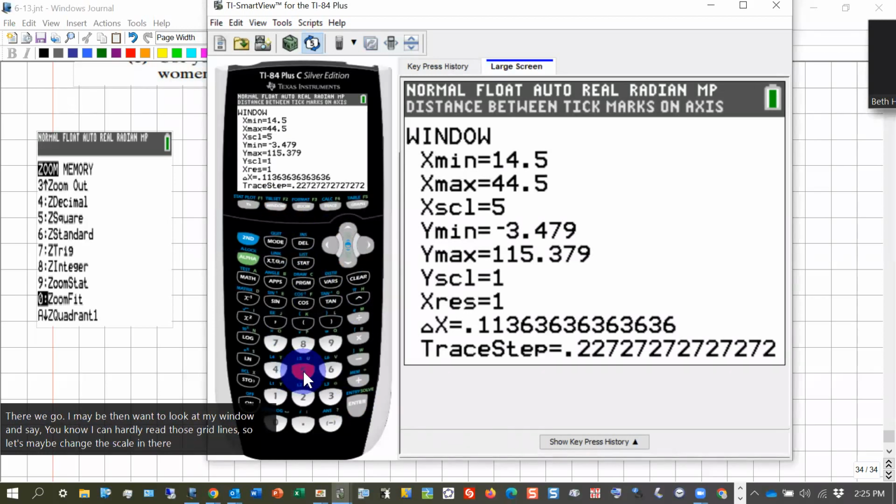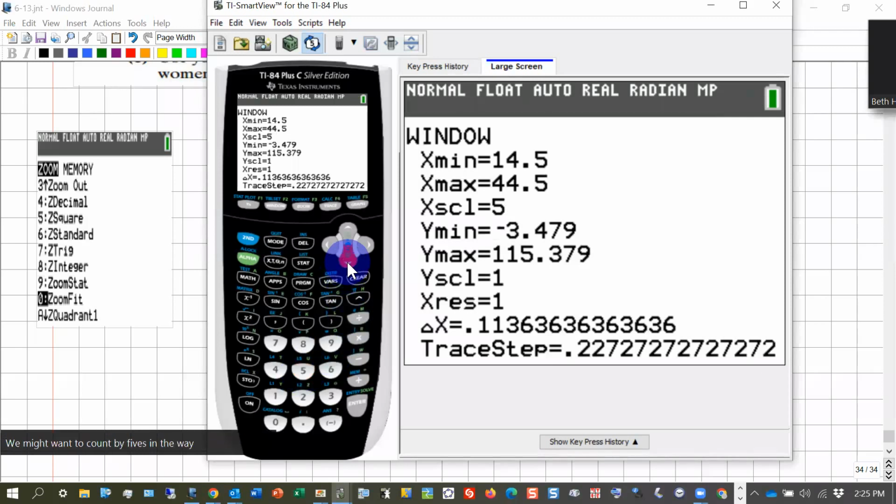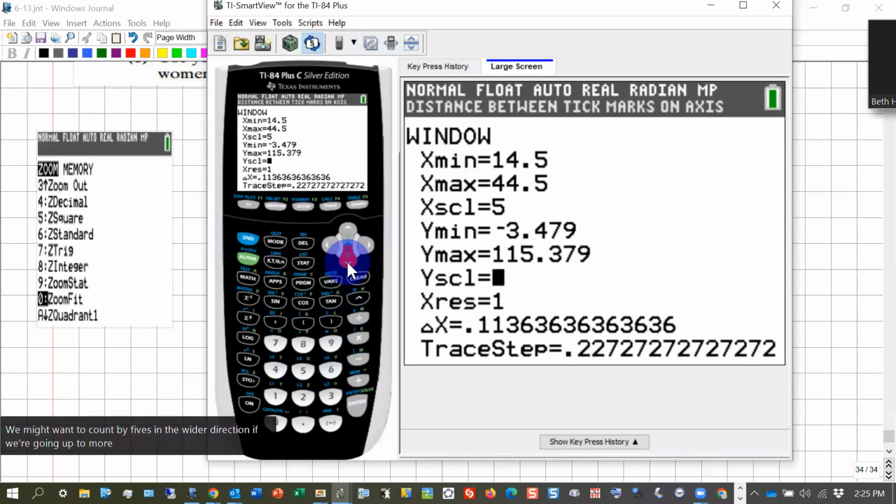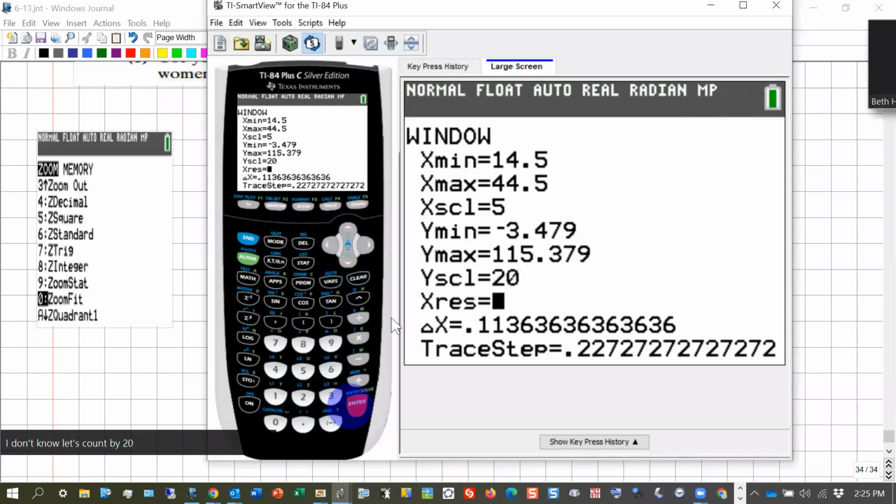So let's maybe change the scale. In the X direction, we might want to count by 5s. In the Y direction, if we're going up to more than 100, I don't know, let's count by 20. And then maybe I will make my X values a little nicer. Maybe I'll start at 0 and go to 50.